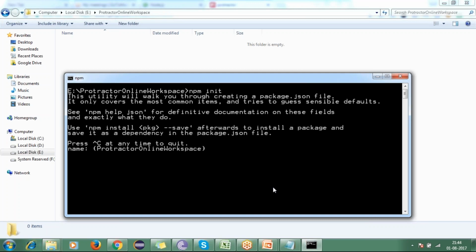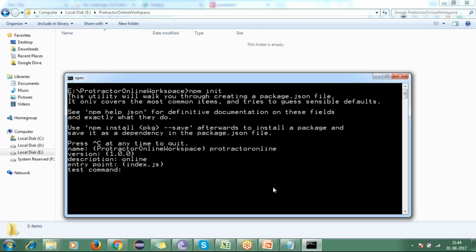First give your project name. Protractor Online is my project name. Next, what version am I working on? If you have any version, give the version. Description: online is my description. Next, index.js, not required for us; index.js is the main file.